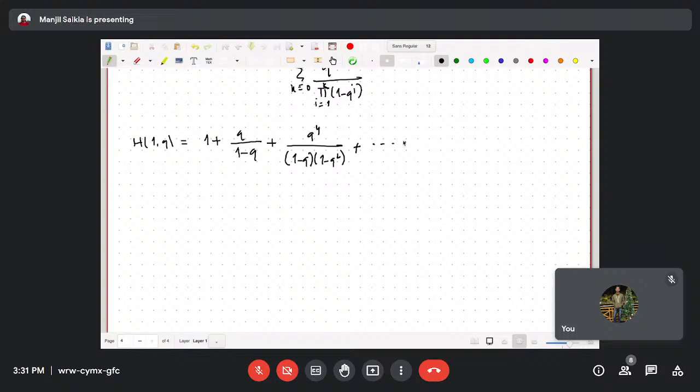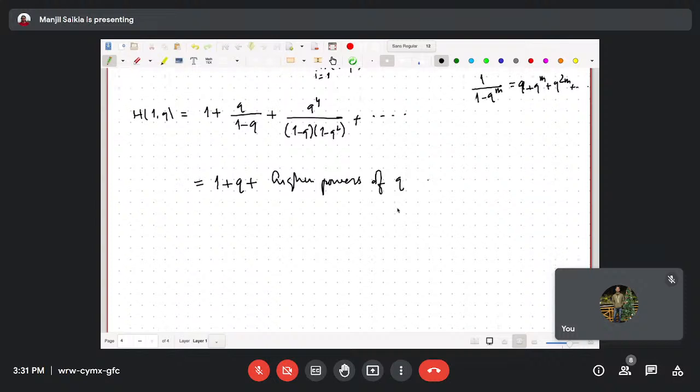So this is just the sum side of the Rogers-Ramanujan identity. And this, if you just expand it using the power series expansion that I showed you, so just recall that what I said was that this power series is now 1 plus q^m plus q^(2m) and so on, okay? So if I use this, then this expansion would be something like 1 plus q plus higher powers of q, okay? So whatever will be remaining would be just higher powers of q, okay? So I want to eliminate the smallest power of q on the right-hand side. So to do that, I will just multiply both sides by 1 minus q. So what this implies is that (1 minus q) H(1,q) is now just 1 plus q^4 divided by (1 minus q^2) and so on, okay? So this is what I get.